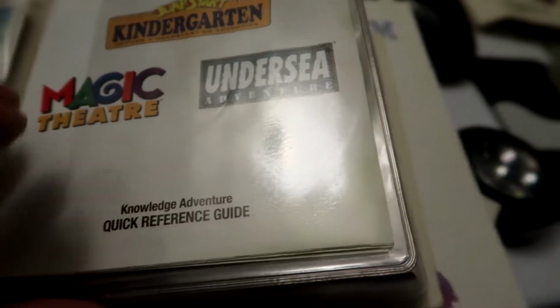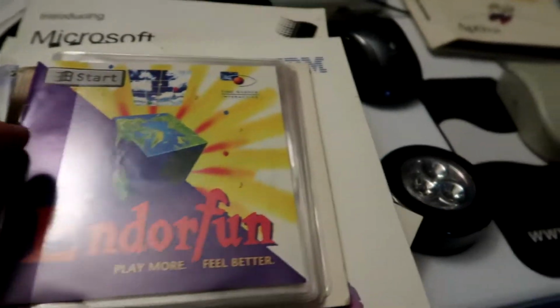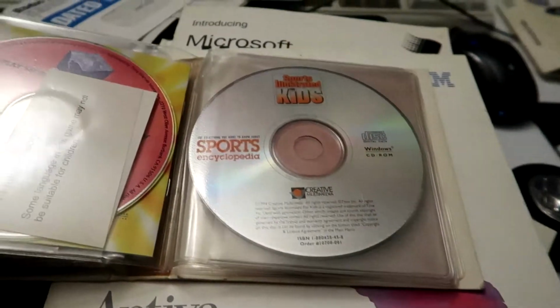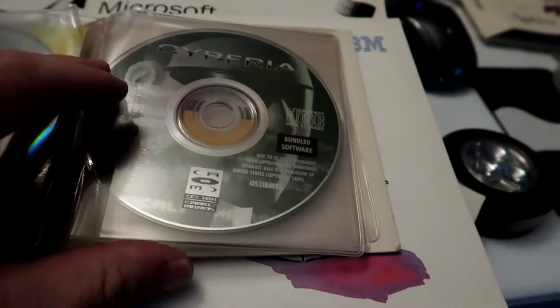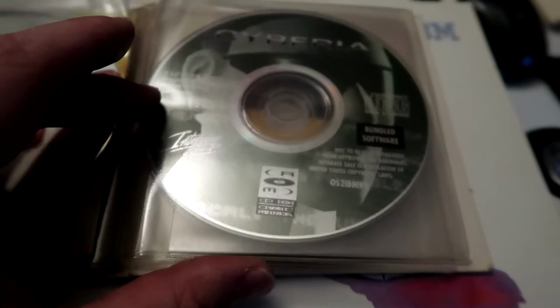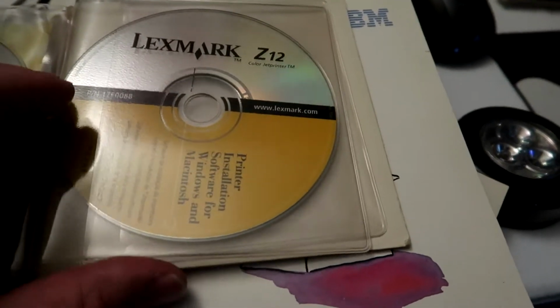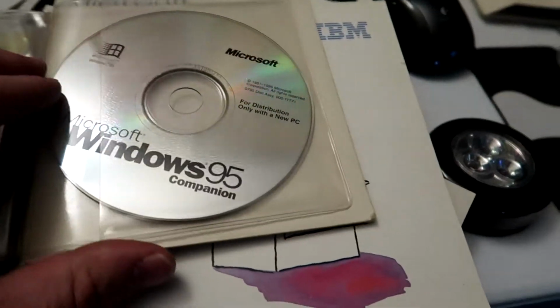And then we got Jumpstart Kindergarten, Magic Theater, Undersea Adventure on that disc. Compton's Interactive Encyclopedia. Then we've got Indoor Fun, Play More, Feel Better. And we've got Sports Illustrated for Kids. And Siberia. I was wanting to check this one. I don't know if it's any good, but it's made by Interplay, and that seems like it would be pretty good. Here's the driver disc for the Lexmark printer that it came with, the original printer.